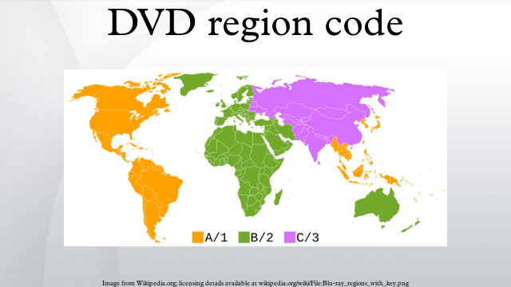Regarding implementations of region codes in standalone DVD players, usually a configuration flag is set in each player's firmware at the factory. This flag holds the region number that the machine is allowed to play. Region-free players are DVD players shipped without the ability to enforce regional lockout, or without this flag set. However, if the player is not region-free, it can often be unlocked with an unlock code entered via the remote control. This code simply allows the user to change the factory-set configuration flag to another region, or to the special region 0. Once unlocked, the DVD player allows the owner to watch DVDs from any region. Many websites offer these codes, often known informally as hacks.